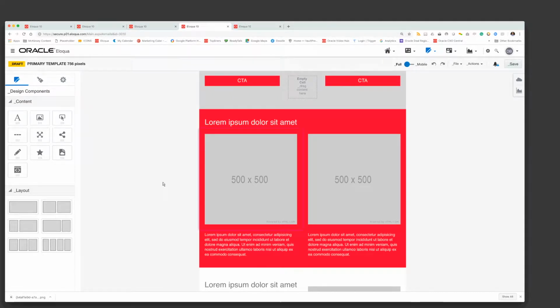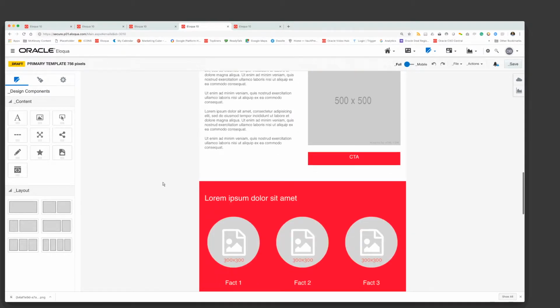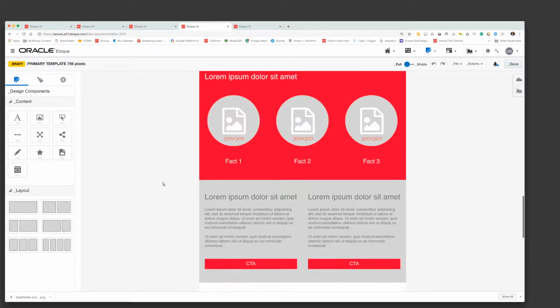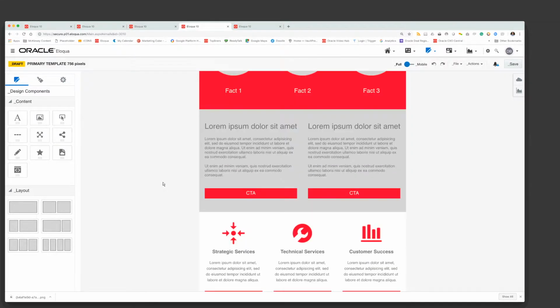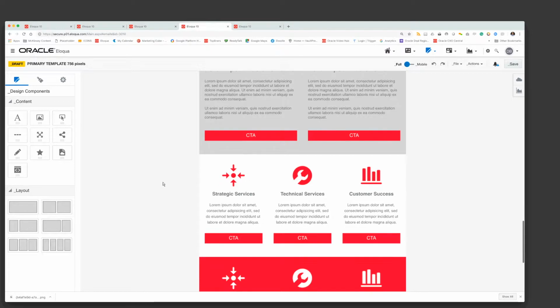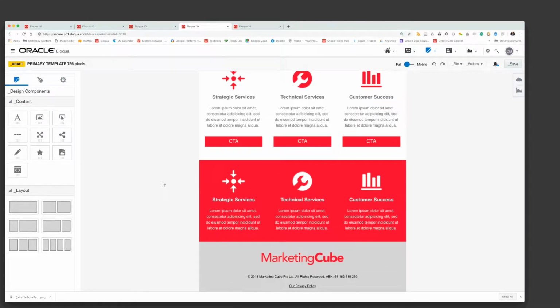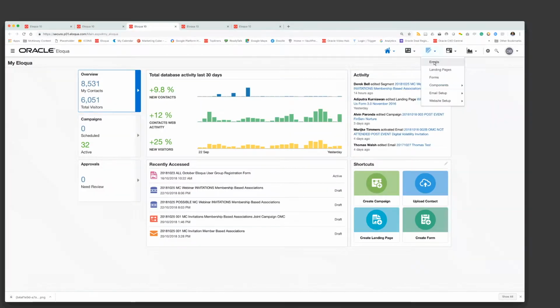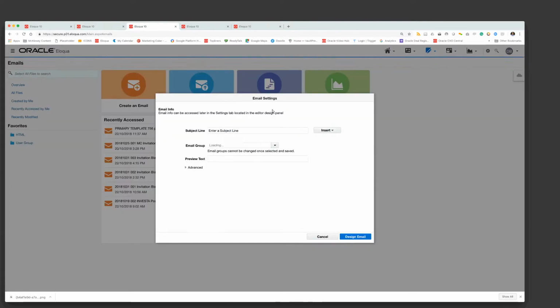So on the subject of templates, you can see as we scroll down here, what we've done is basically tried to think about all the different scenarios where we would work with different types of communications, different things that we would do, and you can see the variances there. We're still kind of fleshing this out as to exactly what we want it to do, but you can see that gives you a much better starting point than potentially just simply going to the email editor, clicking on create an email, and grabbing just a regular template.